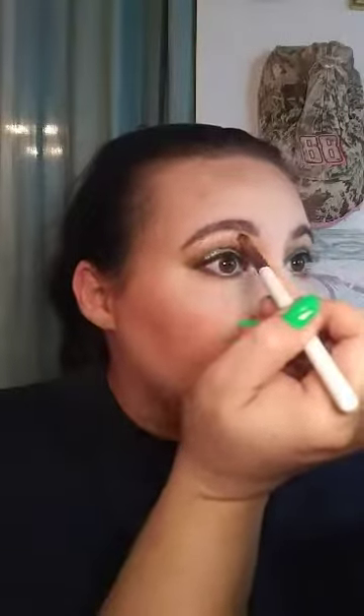Now I'm going to take this BH number ten, a real tiny brush, and go into Freya — this really light shade — and I'm going to spray it because I don't want foam over my face. I'm going to put this right in the inner corner and drag it down that lower lash line just a little bit, and do that on both sides. It's such a pretty shade — I'm going to go out on a limb and say you could almost use this as a highlighter.